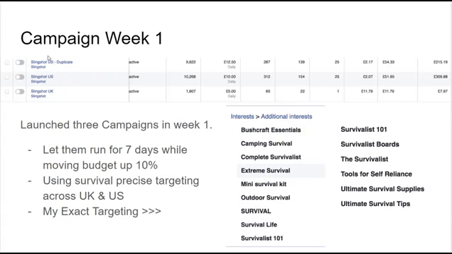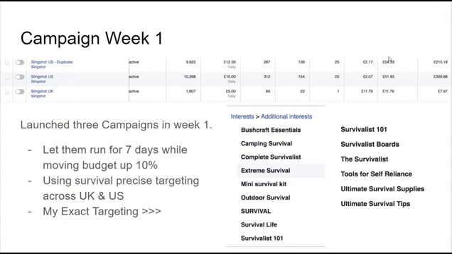Basically we started with 3 ad sets. I think on day 1, this was before I'd come up with the strategy of launching into 3 different niches straight away. But at this stage I just launched into a survival niche, and these are all the targetings here. So we have bushcraft, which is a survival niche, camping, complete survivalist, survival, and it was basically just anything to do with survival we dumped in. And this audience size is around 600,000, so you guys can actually use this.